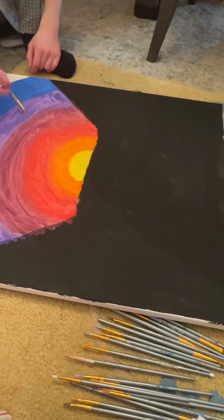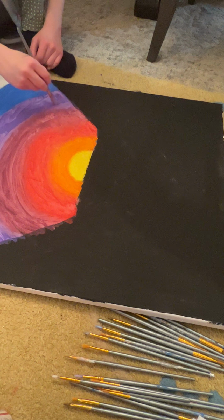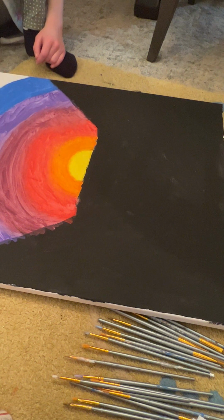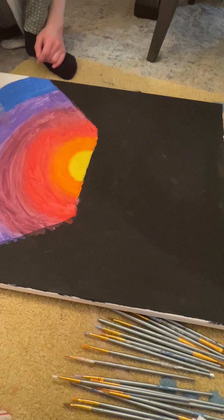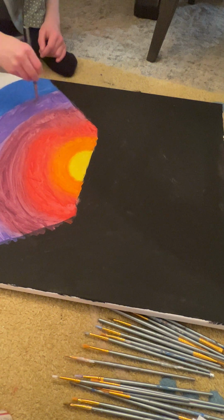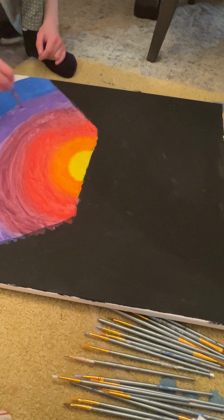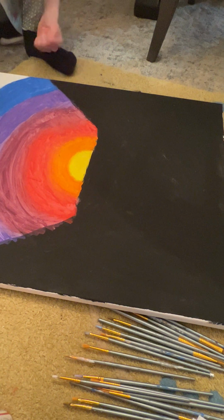So the paint's a little bit thicker because it's been out drying for like 30 minutes. It actually hasn't been 30 minutes. Probably like 15 maybe. I don't know. I don't know how long it takes me to shower. Sometimes it takes me 2 minutes, and sometimes it takes me 30 minutes. So honestly, I don't really know which one it is. But I'm guessing 15 because I'm not turning into a raisin.